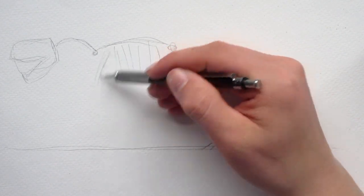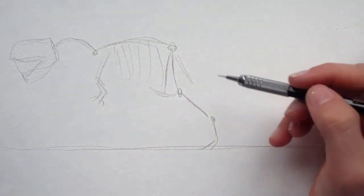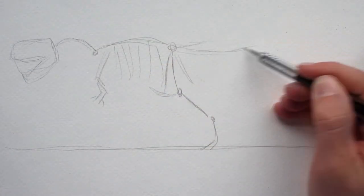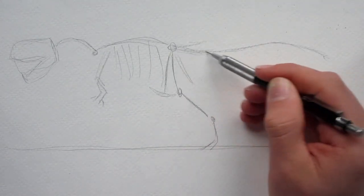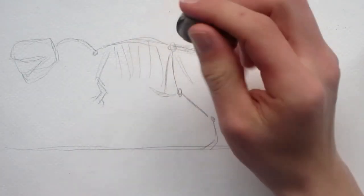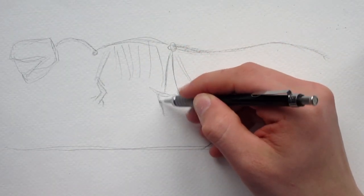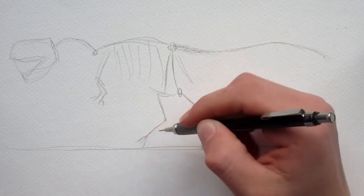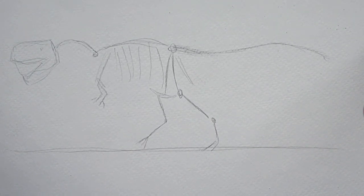So remember, this is just a quick outline for the muscle. Now I've done several muscle drawings already, so I'm already practiced doing this. It is rather hard the first time, because it's a weird style of drawing — you're drawing like a bunch of lines, no scales. You still do a lot of shading. I have the eye right there. So that's the basic skeletal outline for drawing dinosaur muscle.